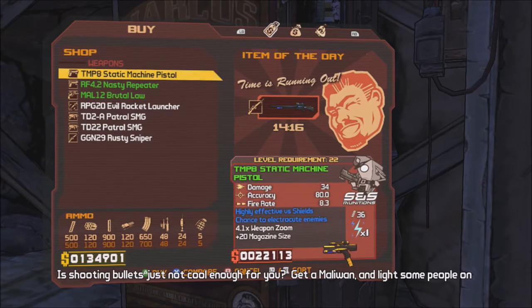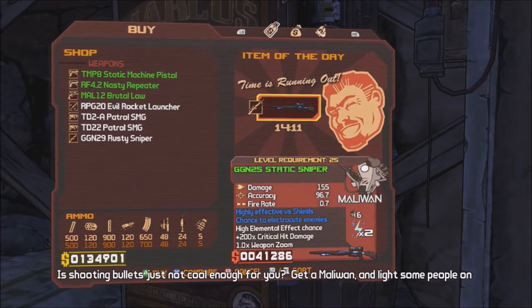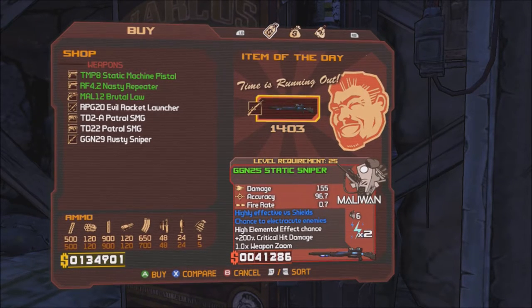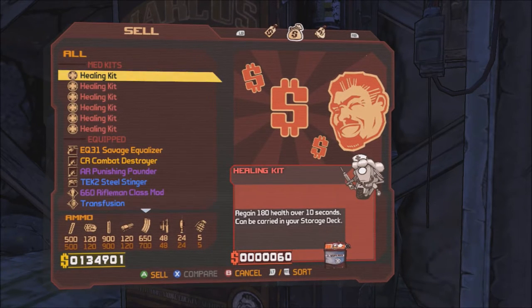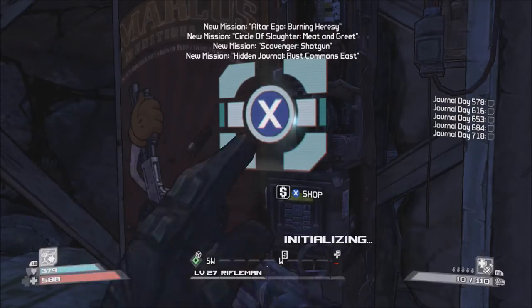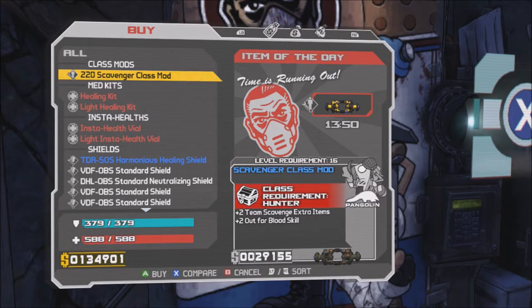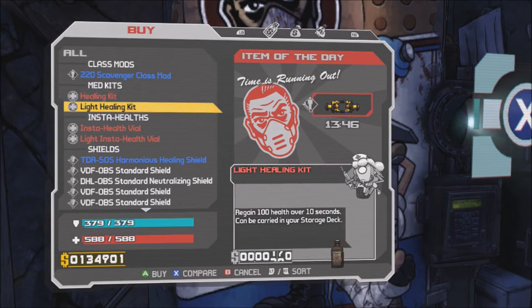Okay, let's look at what we got. Okay, I don't care about Maliwan. Although that Maliwan does look pretty good, but it's also pretty shit considering it's level 25 and the damage is 155. And again, it is also a green. So I shouldn't be too mean to that. Anyway. Let's look what we got here. Only for Siren and Hunter, which is not useful to me.